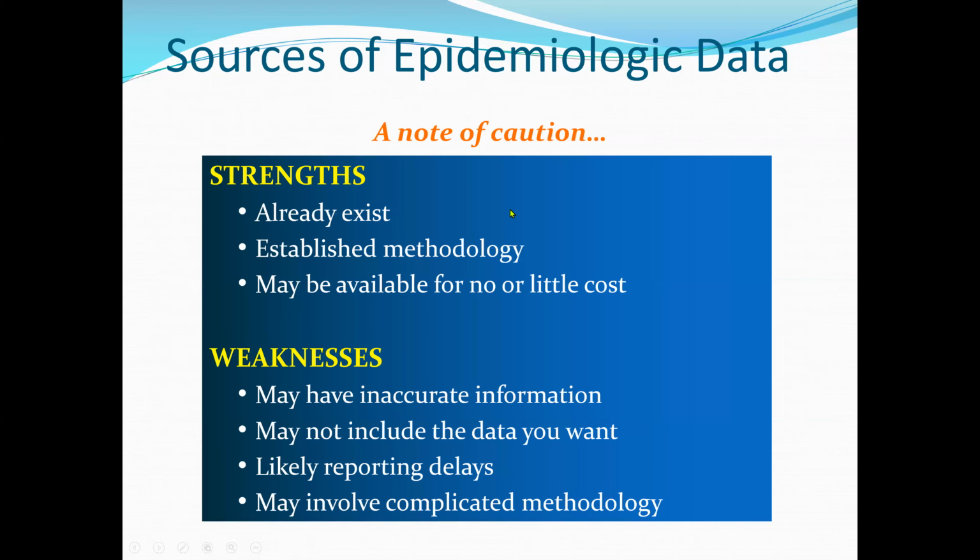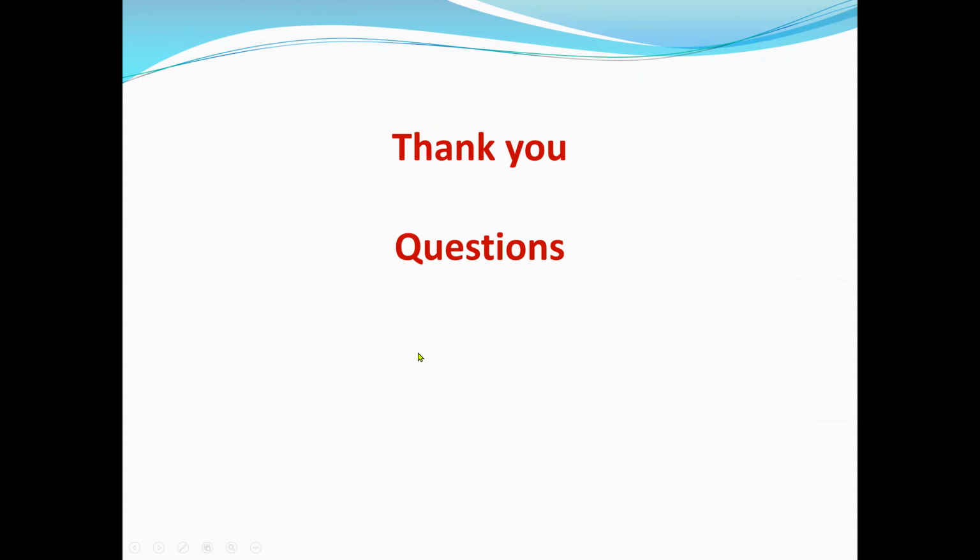Here we are talking about the source of secondary data. Primary data is the data that the researcher will generate in the field. For example, if there is an outbreak in a neighborhood, a geographical area, I will go there and collect the data firsthand. So this is primary data. But here we are talking about data that has been used or stored in a hospital or in a database system, government agencies, etc. These are called secondary data. In our future lectures, we're going to discuss the difference between primary and secondary data.